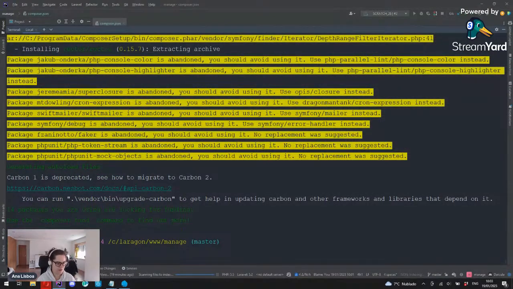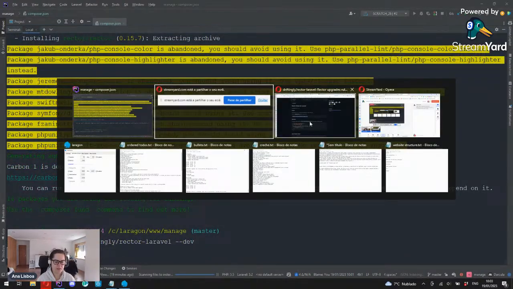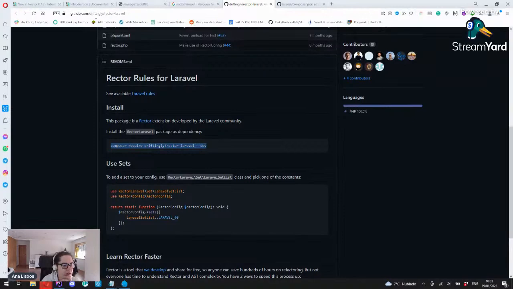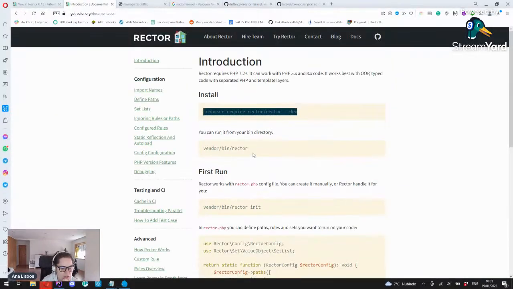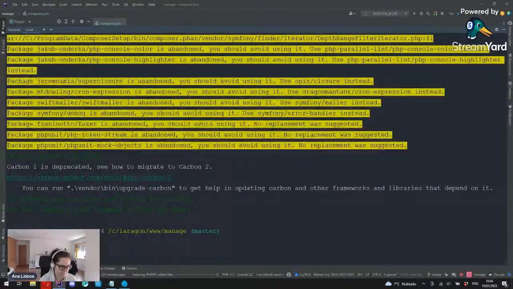Great. Now let's install that package for Laravel. And while it is installing, we can go ahead and read on a little bit more to see how we run Rector. I always have a bit of trouble knowing how to run these commands. I know that in Windows, I always need to do something for this to work. Let's see if we get it right on the first one. Fingers crossed. Will it work?